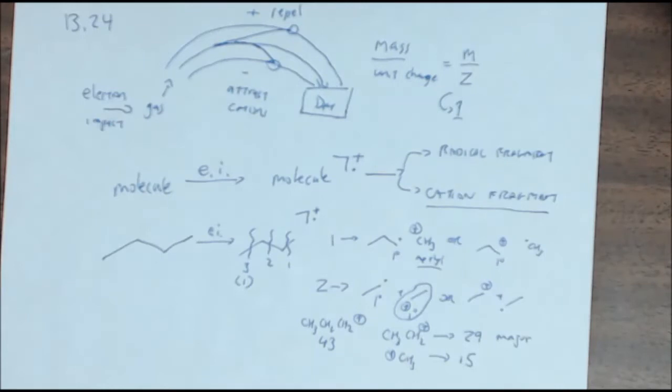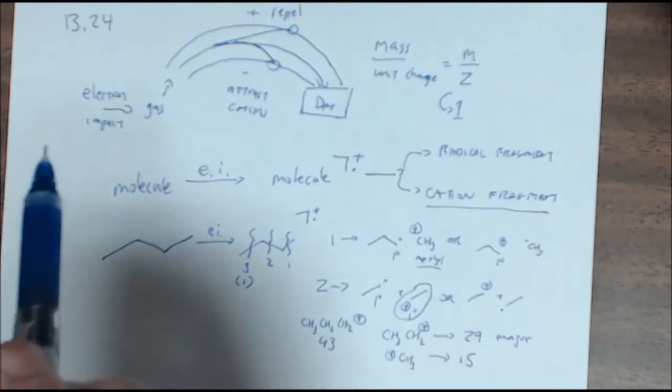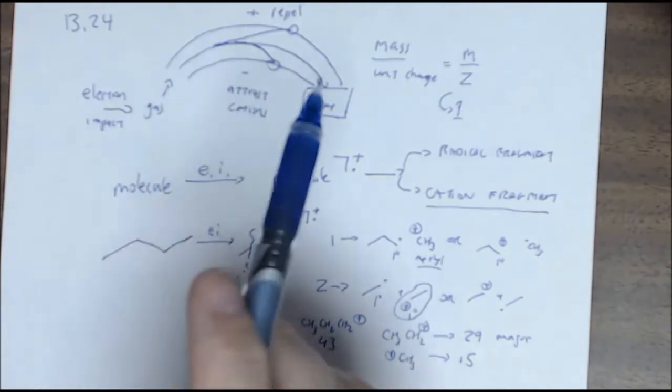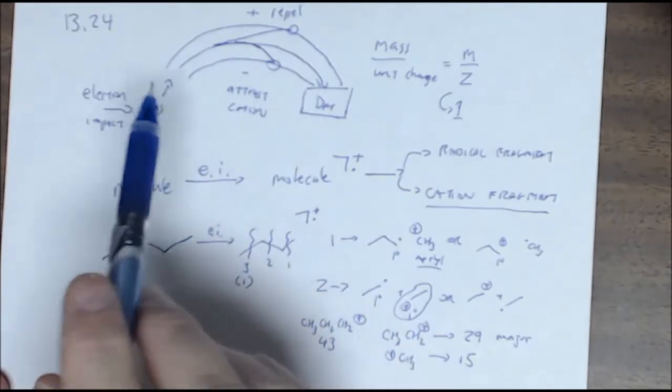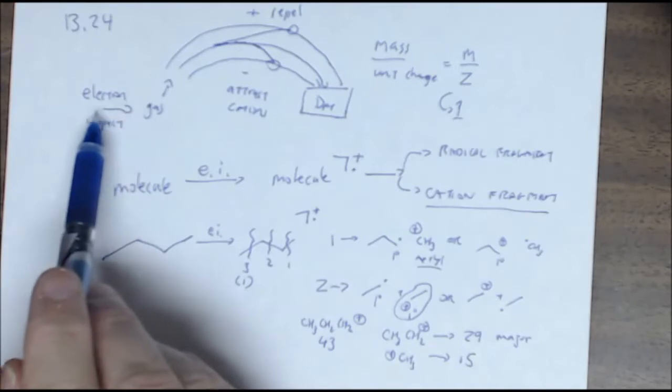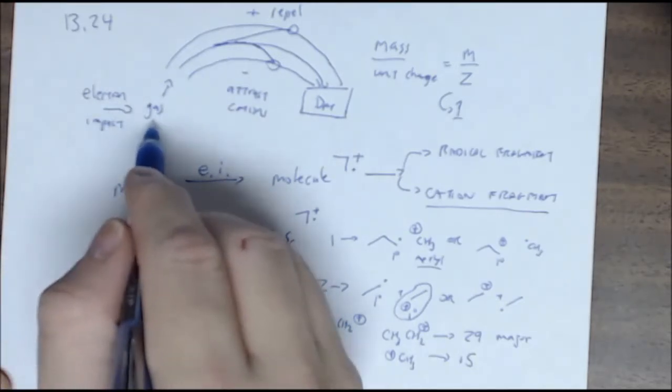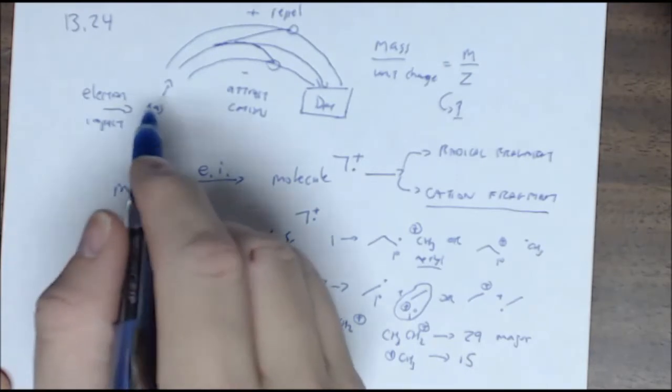Now, the way a mass spec works, we're going to talk about the basic varieties, and not anything that's a little bit more complicated. The basic varieties take something and heat it up so that it's a gas, and then fire it into the mass spec detector. As the gas comes through, it's being bombarded by electrons.